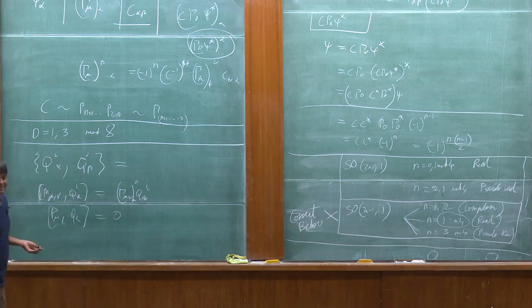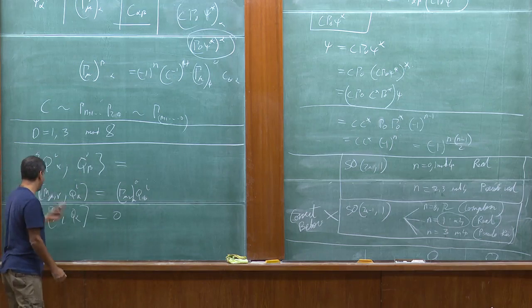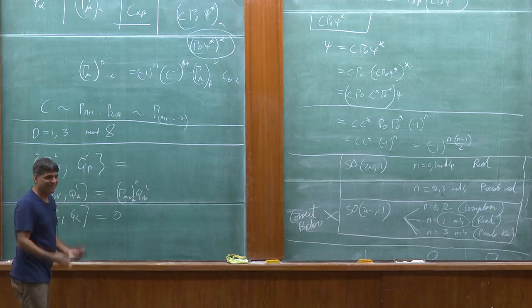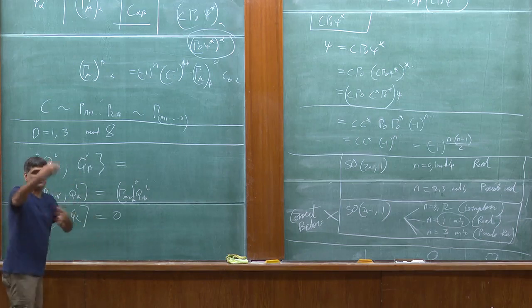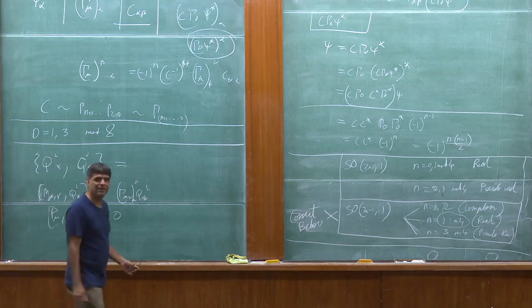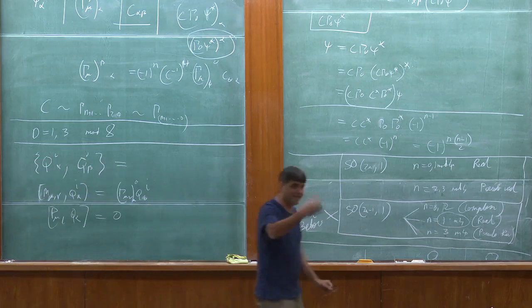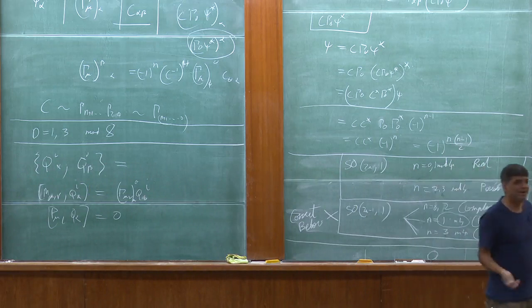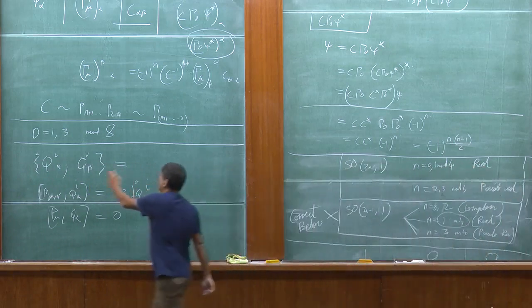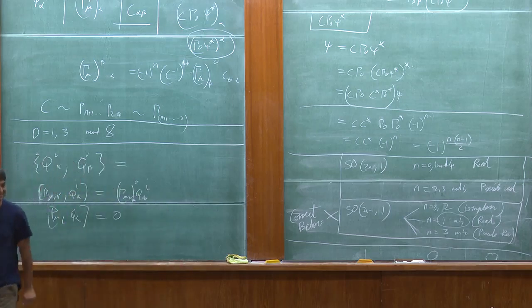What remains? We of course know the commutation relations between M and P, and P and P. That's the standard Lorentz algebra. M transforms like the adjoint under itself, and P transforms like a vector under M and commutes with P. All that we know. What's non-trivial and what remains, to complete the full algebra, is just this part. This is clear? So to specify the algebra, I need to tell you what we can do here.